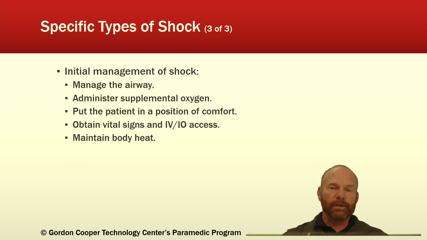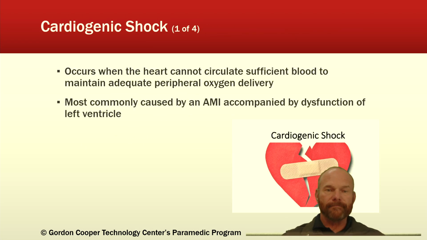So initial management for all types of shock, regardless of what we're talking about, we're going to make sure the airway is clear and secure. We're going to get some O2 to help improve oxygenation. Positioning, we're going to place the patient in a position of comfort to facilitate breathing and circulation. We're going to get our vitals, IV/IO access, and then keep them warm. We want to keep them warm to prevent hypothermia.